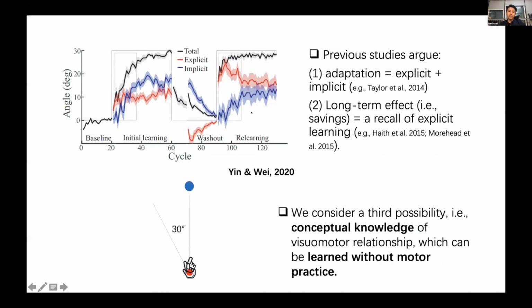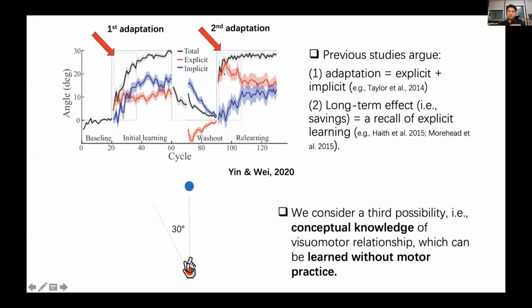Indeed, we can find this in one of the data sets. If we ask people to do visuomotor rotation twice, they will learn faster the second time around. If we look at it closely, the black line is the total learning, that's your hand deviation, and you can decompose it into explicit part and implicit part. During the second adaptation, you learn faster. Look at the black line. People attribute this saving effect to a recall of your learned strategy, which is shown by the red line here.